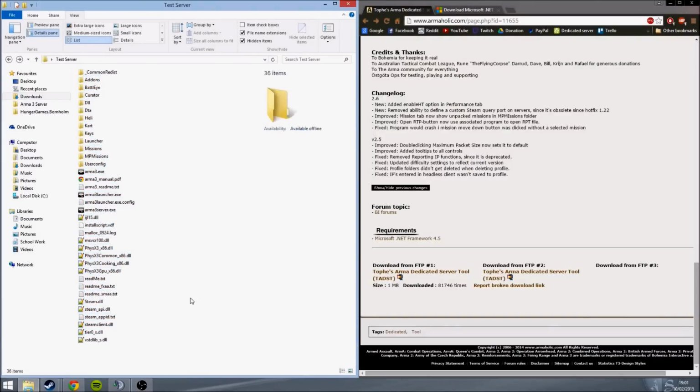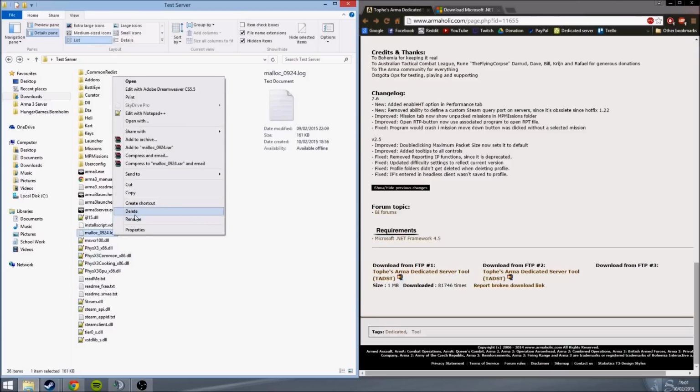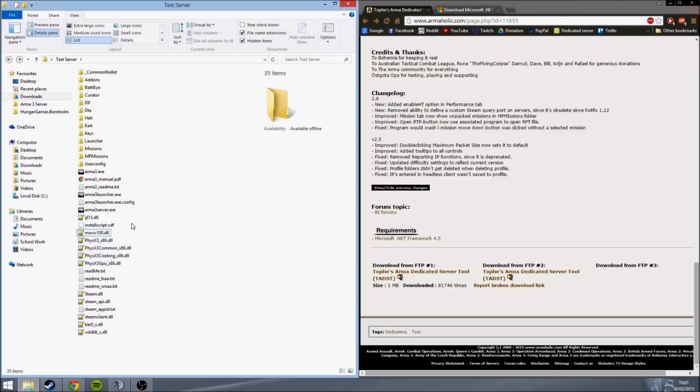So I just wanted to make it clear that please do not delete or mess around with these DLL files. They are supposed to be there. They are for the server and your game, so please do not mess around with them. The only ones you can mess around with are the logs. You can delete those ones. They're not really worth it at the moment.